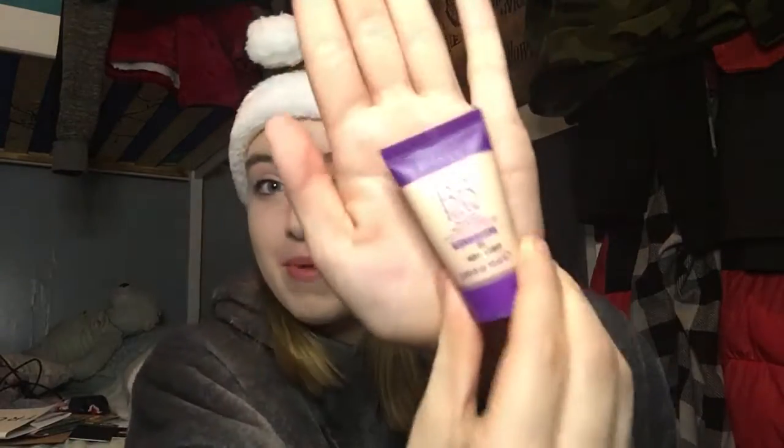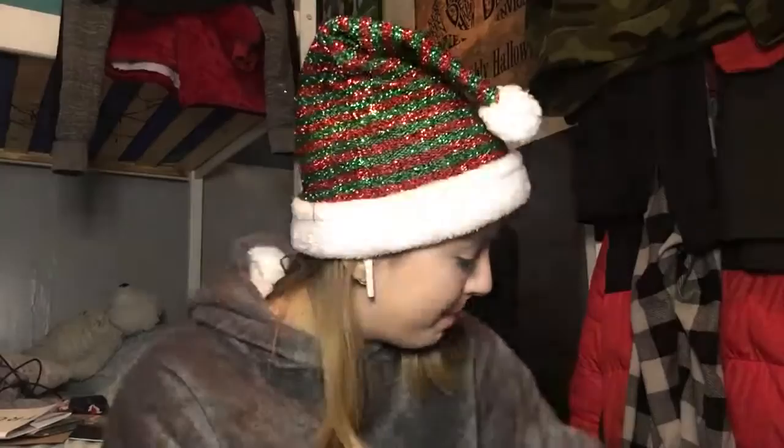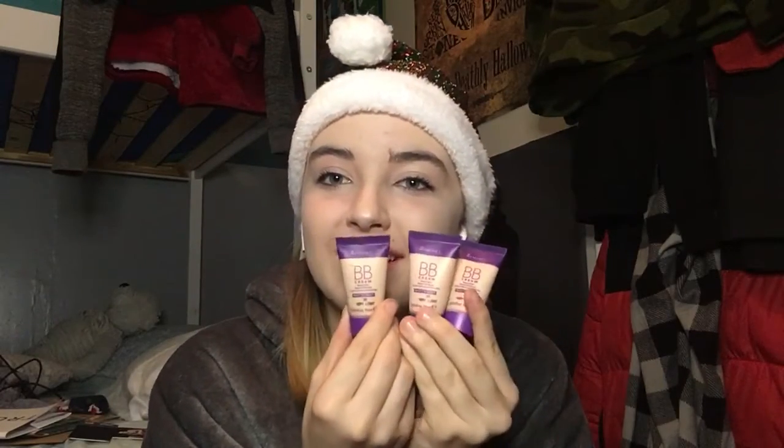I'm going to be doing a pretty similar look with the same shades as last time. I've still got the highlighter on from last time because I've literally just taken off the eyeshadow and the lipstick, and put some more foundation back on — the BB cream, the Rimmel BB cream which I get for £1. I've got three of them from the cosmetic shop in Clarks Village. Grace has just messaged me — I'm going to ignore her. I love you Grace.